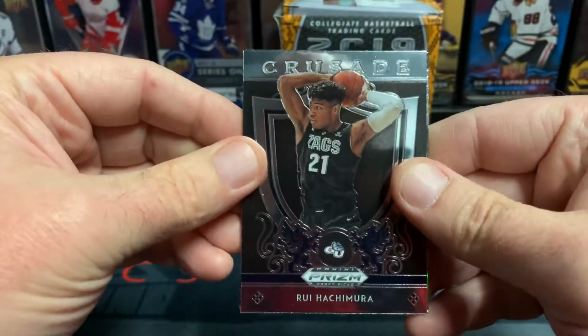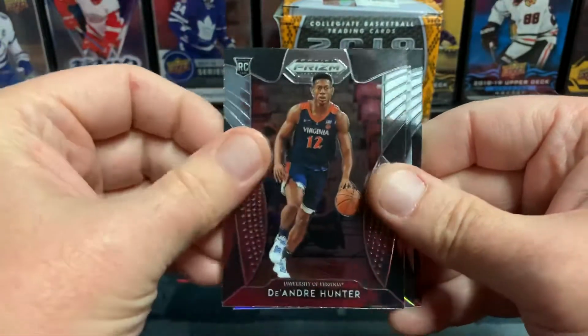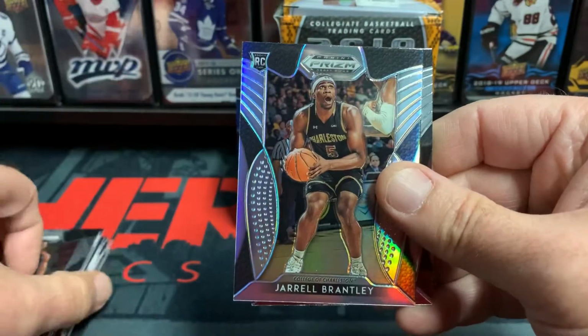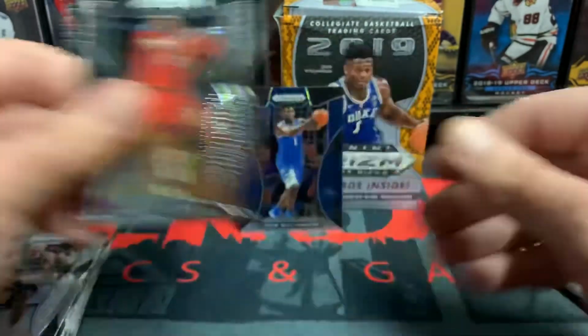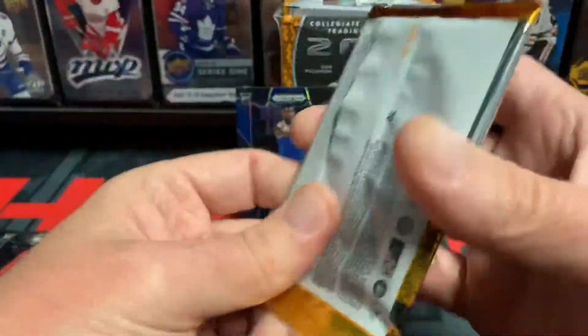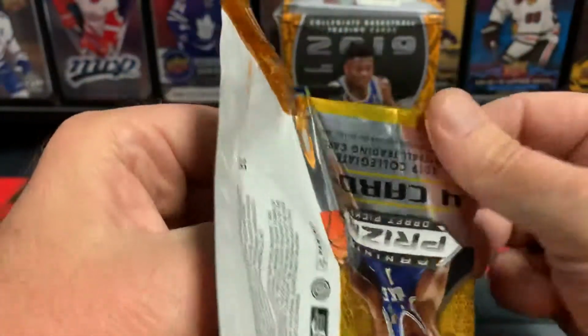All right, Rui Hachimura, DeAndre Hunter, Jarrell Brantley, and Jarrett Culver. Last pack. Come on, let's get a Wildcat in this. At least give me a Wildcat. Give me a Hero.